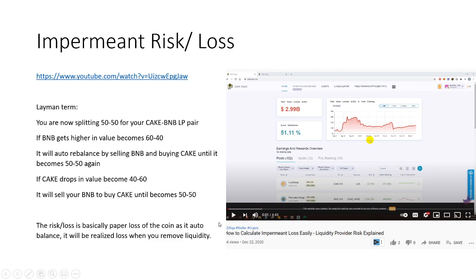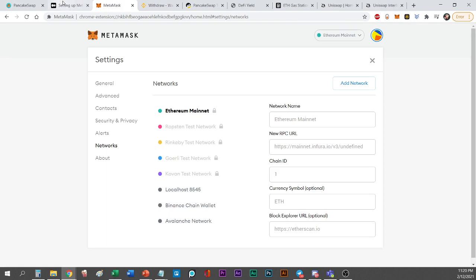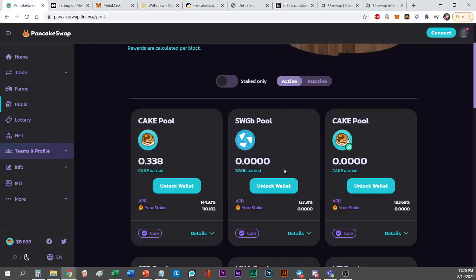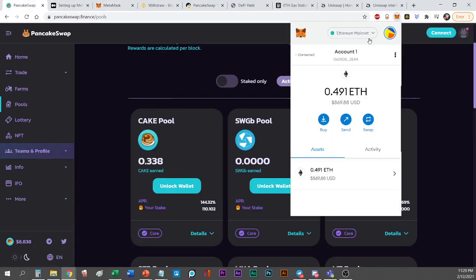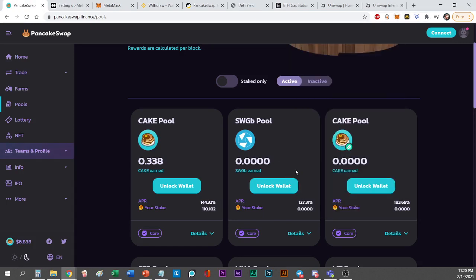Anyway, sorry, that's a little bit further. The point is, impermanent loss and risk only happen when you remove liquidity. It doesn't get realized if you don't remove liquidity and you want to stick there until it goes whatever. But of course, remember, if you do that, as you can see from our chats in our Lambda chat, we've already shown you the percentage will go down, like I was showing maybe 2-3 hours ago, I believe.